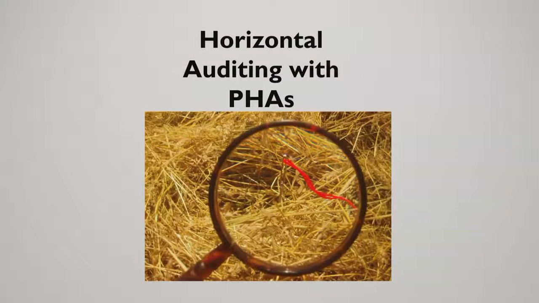I'm going to be focusing on what I like to call horizontal auditing with PHAs. Kevin went over a lot of the regulatory requirements and a lot of the detail of what goes into a PHA, how PHAs are done. I'm going to focus more on what you can do once you're actually in the facility with the audit. And I'm not going to give away all of our tips and tricks, but for those from industry who are in Contra Costa County, you'll get a little bit more insight into why we do what we do.